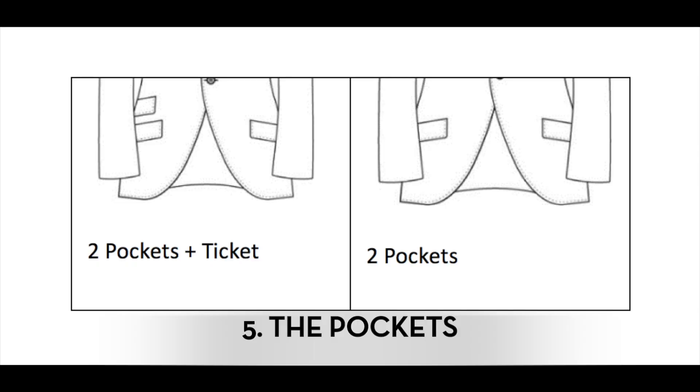Number five is the amount of pockets you have in your jacket — it sounds quite silly, but there are quite a few different ones you can add. There's also cashmere under the collar — a lot of guys see me walk around with my black suit with a little bit of yellow cashmere under mine, which tends to pop through a little bit. Changing the colour of the cashmere under your collar is another thing you can add that makes your suit unique.